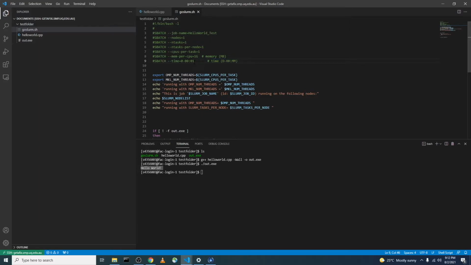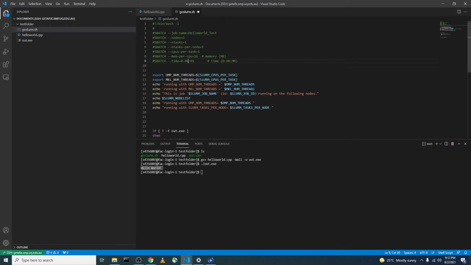So if you're running a parallel program that you know is going to take 7 hours to run, you probably want to tell it that you want to run it for maybe 9 hours instead of 7, just to make sure that the program will complete, because this timer here will essentially kill the job after a certain period of time once it's started.